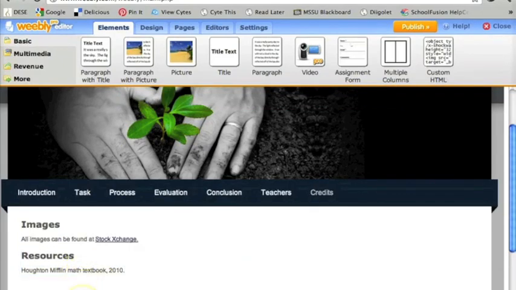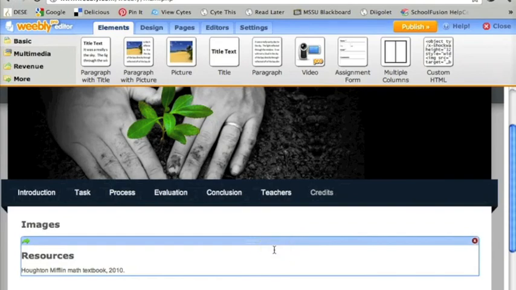Additional resources might include some of those cooperative learning strategies, any kind of trade books. It could also include worksheets or anything like that. Again, more than likely, if you're going to have the students create a presentation in a WebQuest, you're probably not going to be using worksheets, but you may be using a graphic organizer for the students to take notes on. And if you did not create that graphic organizer yourself, if it's something that you have scanned in from another resource, you will want to cite it there. And that is how you create your teachers page and credits page.